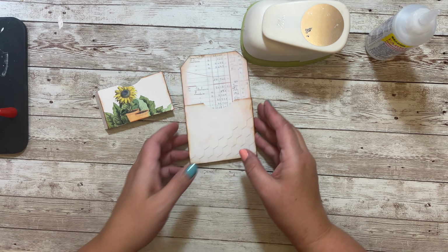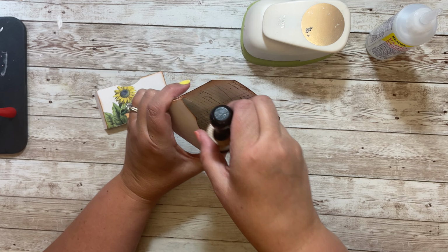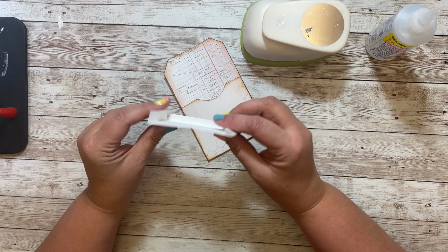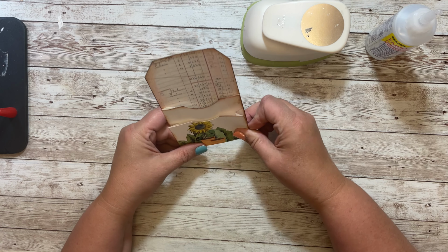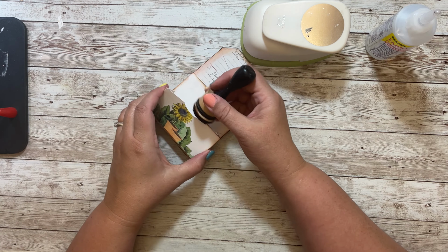When I do that, I get talking, and then it's always off center because most of it is stuck to the tag. Oh, I forgot to ink that part too. My goodness.